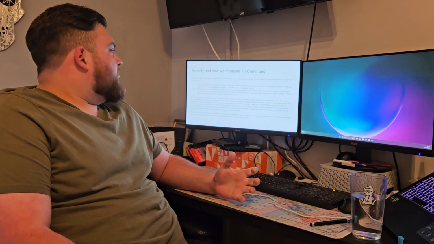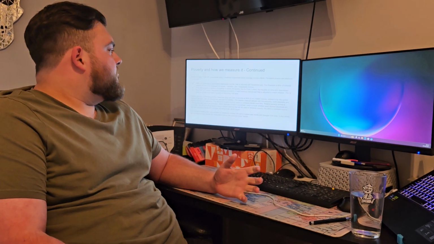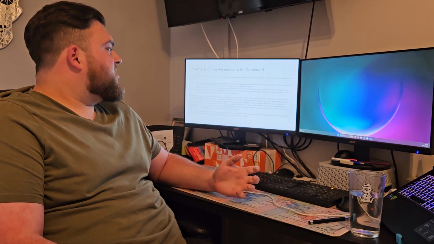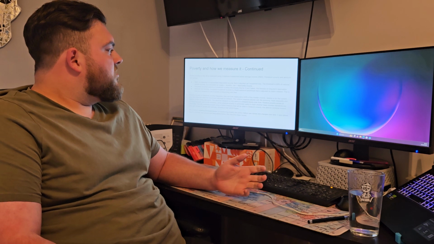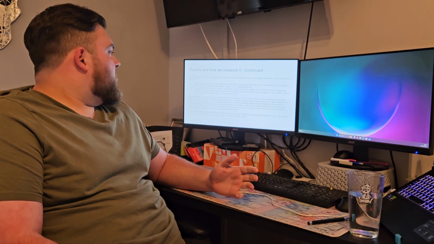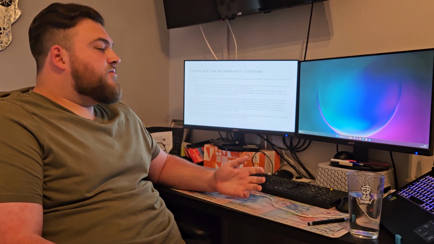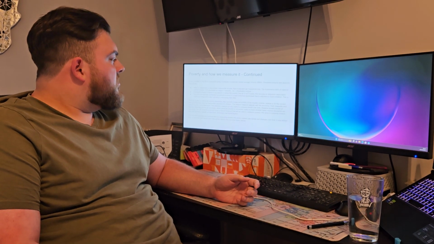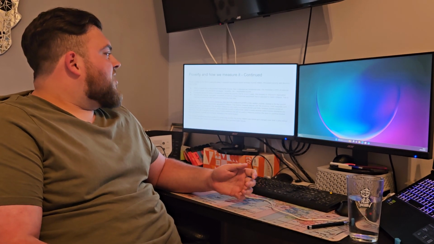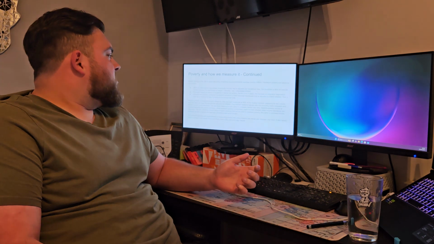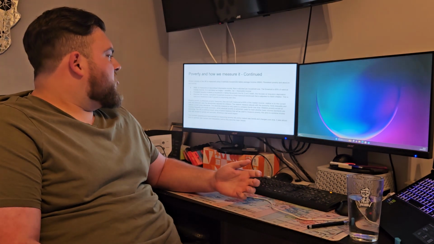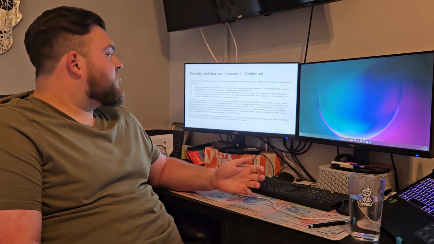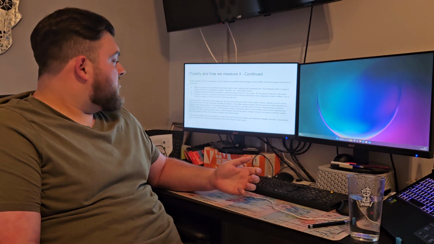Relative poverty versus absolute poverty: they are both measured at 60% of the median income. Relative is for the current year and absolute uses the benchmark adjusted for inflation. The relative measure adjusts with the economy to track inequality and reflects current living standards. The absolute measure is only useful to compare trends over time.